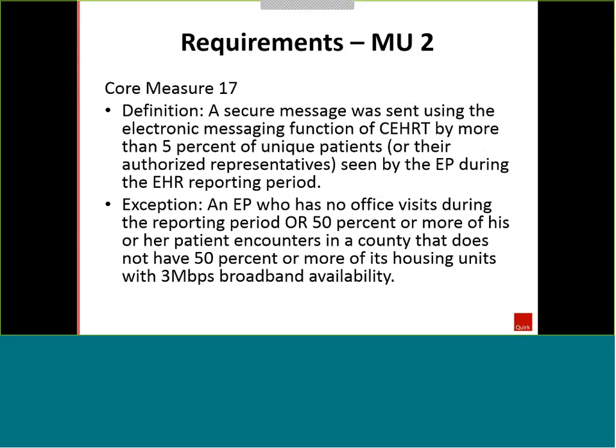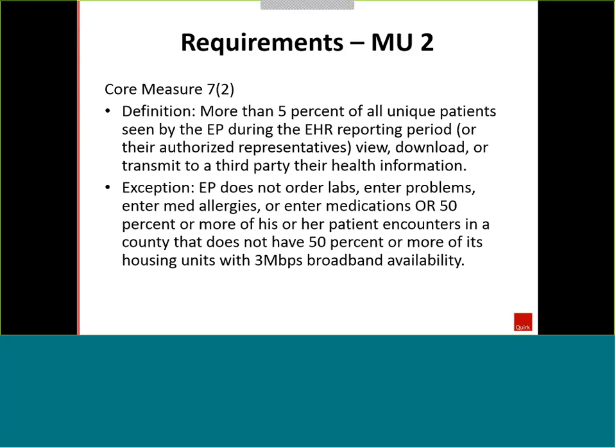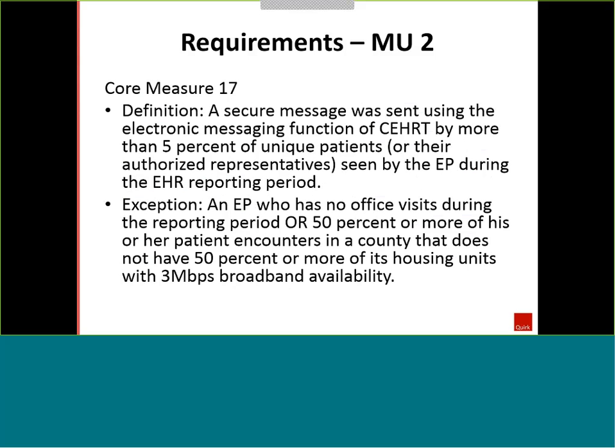By the way, about the exception, I don't know if you've been following the slides, but they were always right here, where the physician doesn't order labs or anything like that, meds, allergies, problems. For Meaningful Use Stage 2, they added this other one down at the bottom. What that basically means is if you didn't have any office visits, or, it's common with housing projects, they don't have internet broadband availability to provide portal access to all their people, then you have a legitimate exception rule to attest.